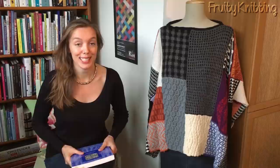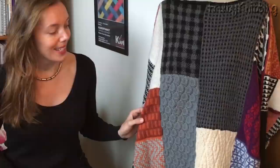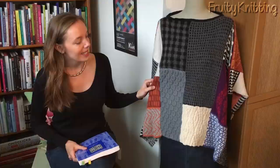I told you that I love to knit knitting swatches. And this is a result out of it. I knitted a lot of patches and I decided to make a garment out of it. It was a bit difficult to find out how to piece it together, but it went well. I think it's a showpiece.